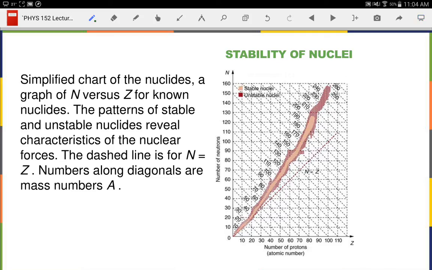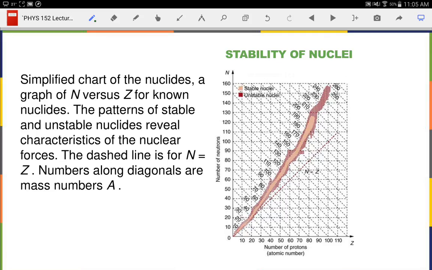You have electrostatic force. But we're in a nucleus. What kind of things do you have in the nucleus? Only two types. What are they? Okay, we have positive protons and neutral neutrons. Well, left by themselves, what are the protons going to do to each other? Push apart. So we have to have something to glue them together because the electrostatic force is going to push them apart. Well, what's holding them together?